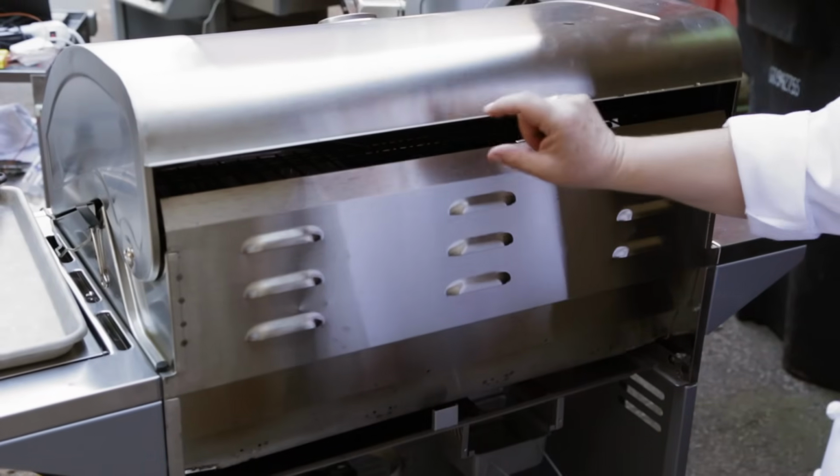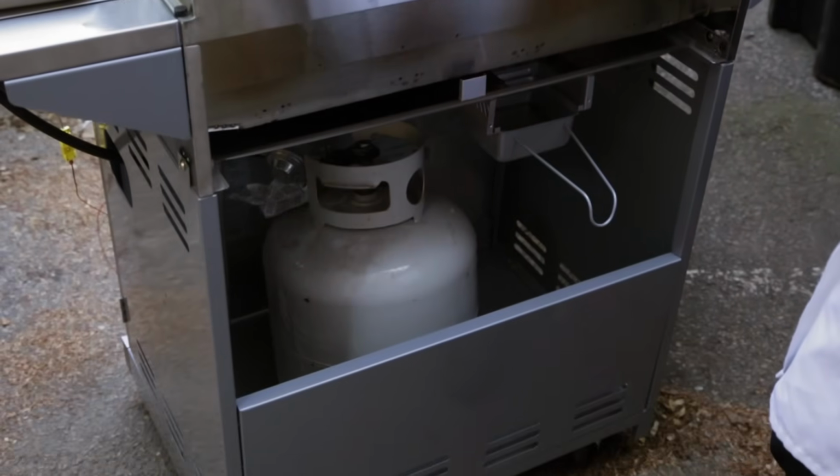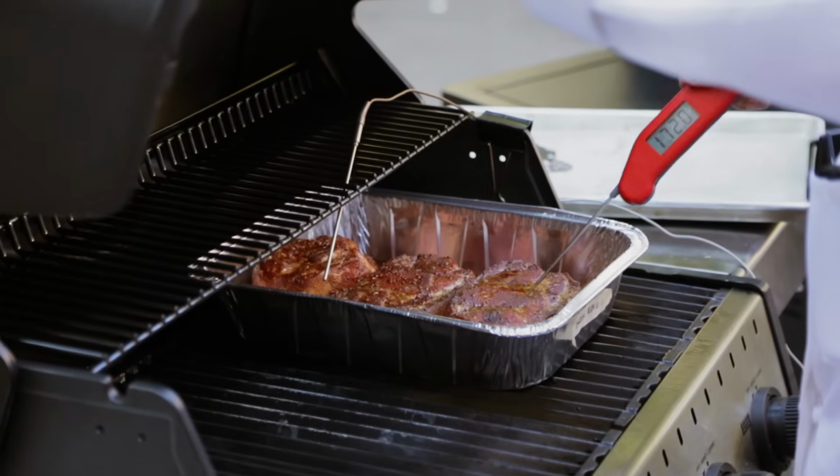And the final factor is the cookbox. If the cookbox was thick and heavy duty, it made an oven-like environment that trapped and radiated heat. If it was thin and flimsy, no dice. And if it had a million vents across the back, as many of our grills did, all that heat and smoke zipped right out, leaving the meat undercooked.